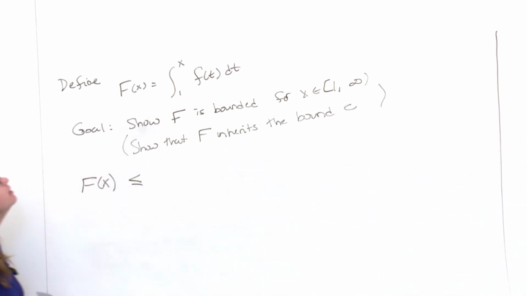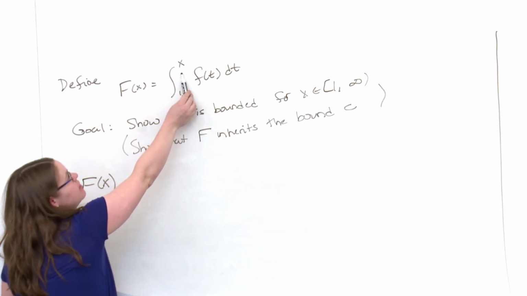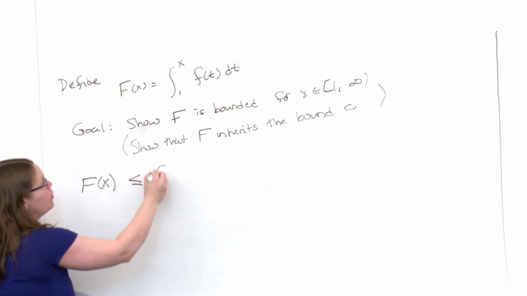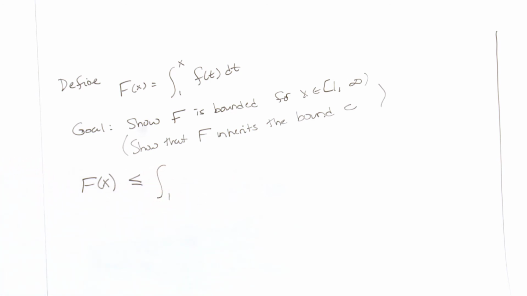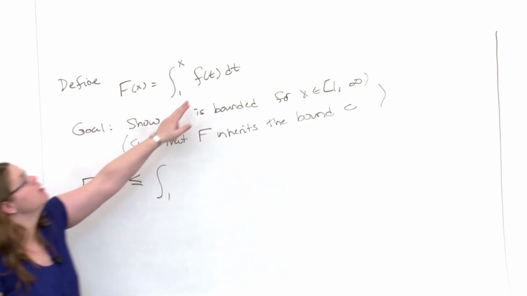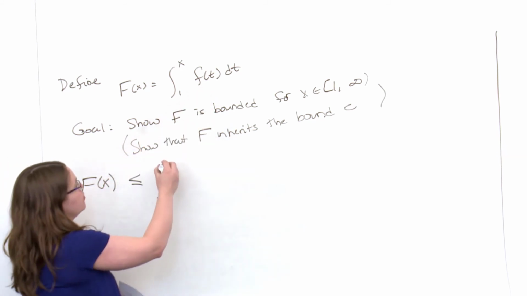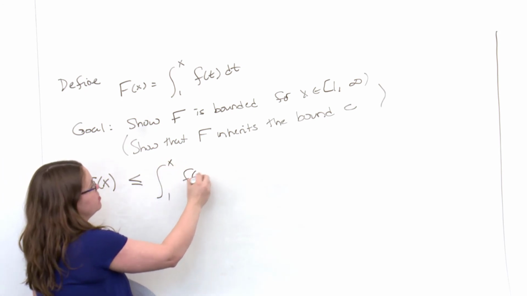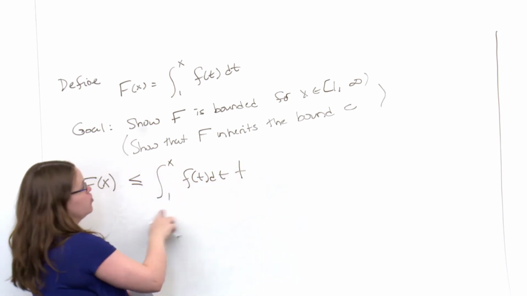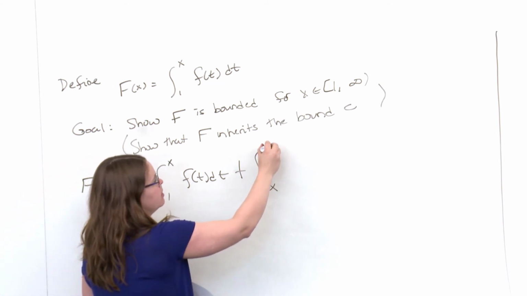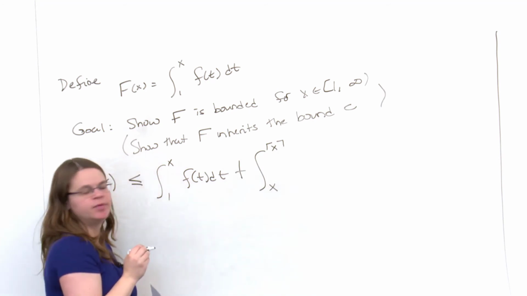So what I'm going to do is take this x, and I'm going to round it up. Right? So before I was integrating from 1 to x. Now I'm going to integrate from 1 to something a little bigger than x. And that's going to make the value of the integral go up because we're integrating something positive. Okay, so I can write it in two pieces. This was my original capital F of x plus whatever I get when I integrate from x to whatever is the next integer above it.